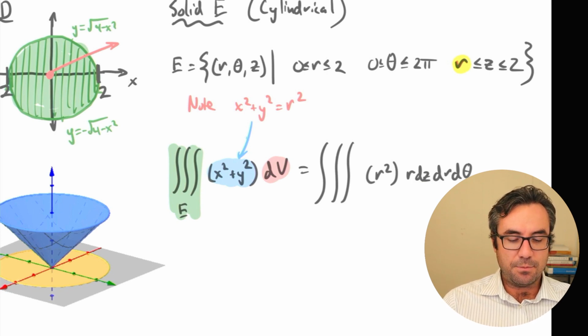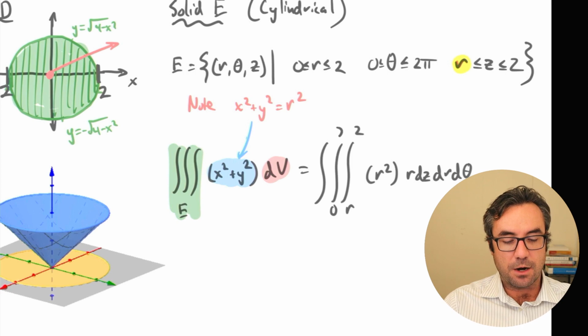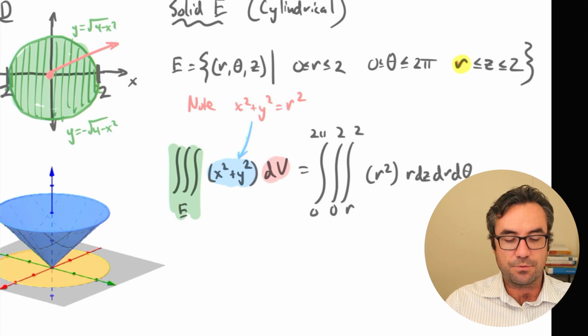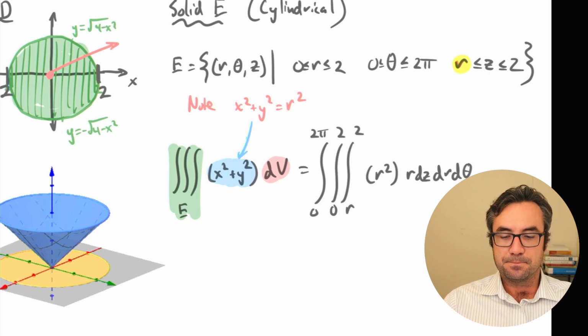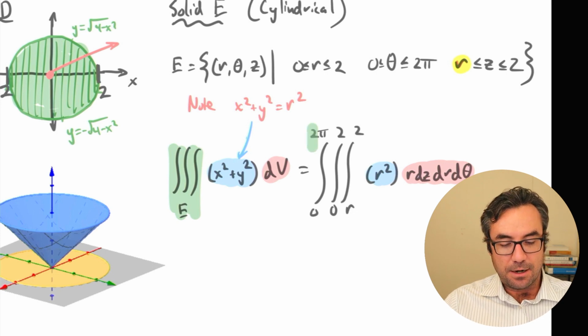All right, so now we throw in our limits of integration that we found. So z is between r and 2. So we're going to go from r to 2. Then I have dr. So on the middle one, we're going to put our limits for r, which are 0 and 2. And then last I have d theta, so I'll put the limits of integration for theta. So we're going from 0 to 2 pi. All right, so we worked with our function, and then we also converted our differential and our limits of integration.